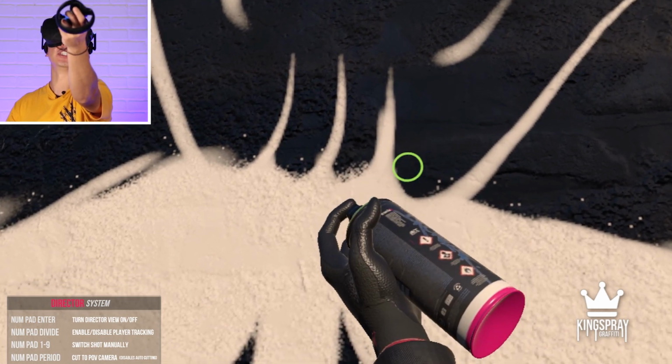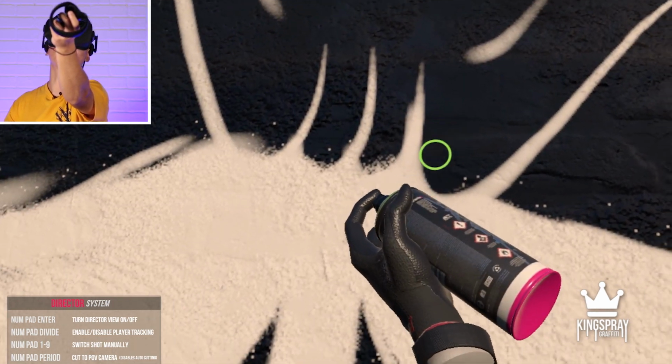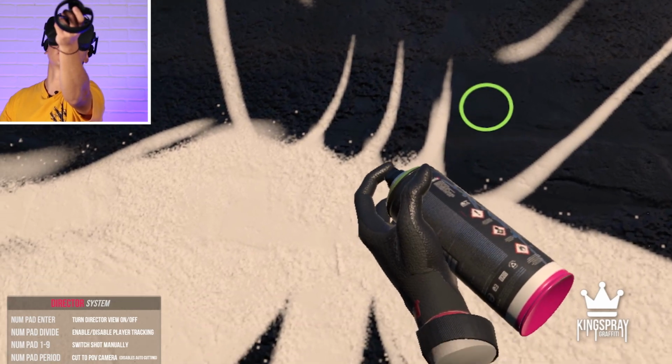When I angle it, it should give me a nice fade. It's my first time trying it, so let's see if it works.